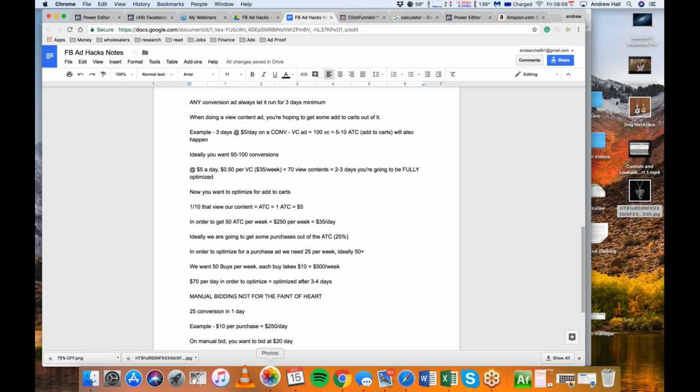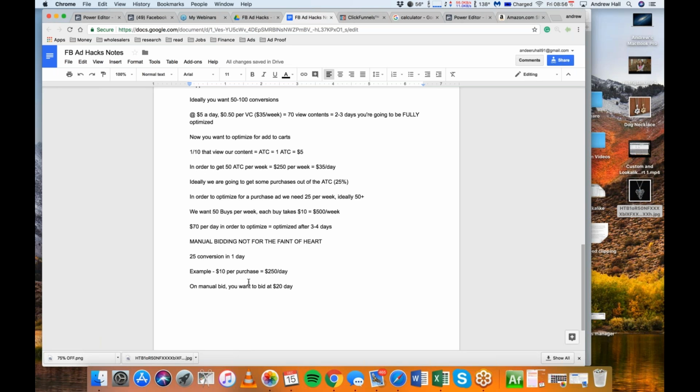Okay, so anyways, on a manual bid, you want to bid at $20 a day, so that you can get those whales. And you want Facebook to spend that money. Now, you don't want to spend $20 per purchase, because you're probably not going to be profitable.